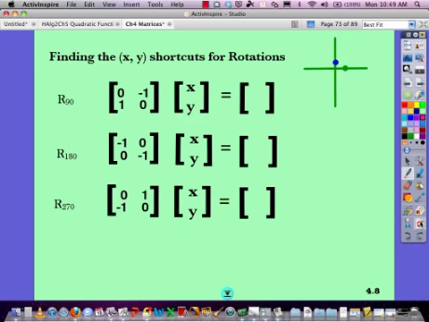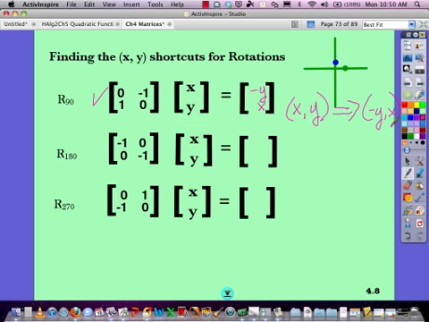So let's go with rotation of 90, and let's multiply it out. 0 times x, 0. -1 times y is -y. Second row, first column, 1 times x is x, 0 times y is 0, added together is x. That should be our shortcut, which means xy becomes the ordered pair, the opposite of y, x. So notice, x changes to y, and y changes to x, and becomes its opposite. So if you like it as ordered pairs better, you could say xy turns into -y, x.